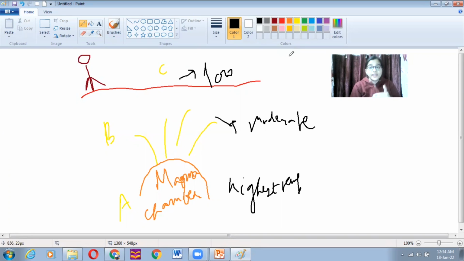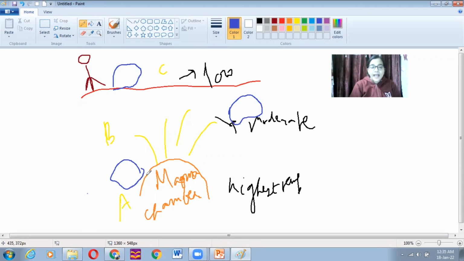Now this rate of cooling will determine the texture of the rock, or the arrangement of the crystals in the minerals found inside the rock. Now let's say for example close to A, one rock is forming. I'm giving it a blue color. Close to B, another rock is forming, and close to C, another rock is forming. Now, how will I determine the texture of the rock? That will be different at a different location, that is at A, B, and C.